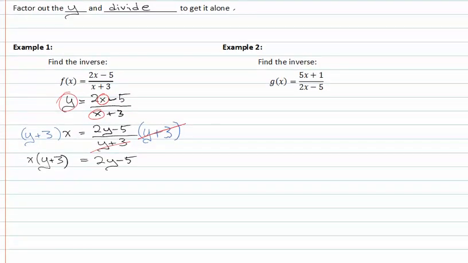Now, since y terms are showing up on both sides of the equation, I'm going to need to distribute that x. So all the terms with y can be brought to one side of the equation. I get xy plus 3x is equal to 2y minus 5.